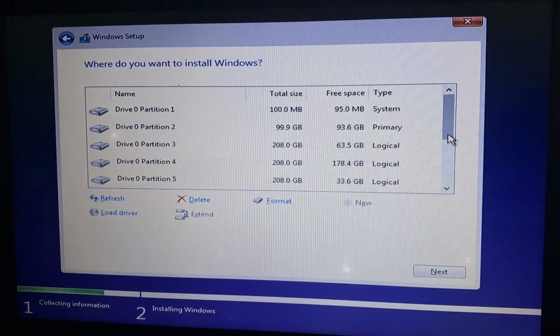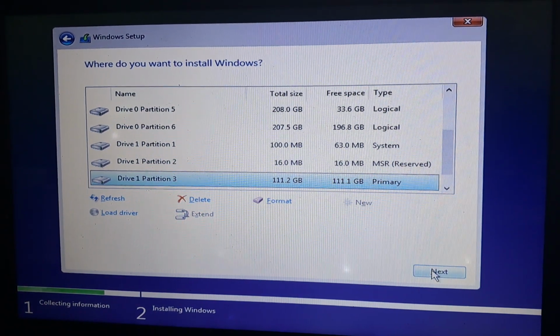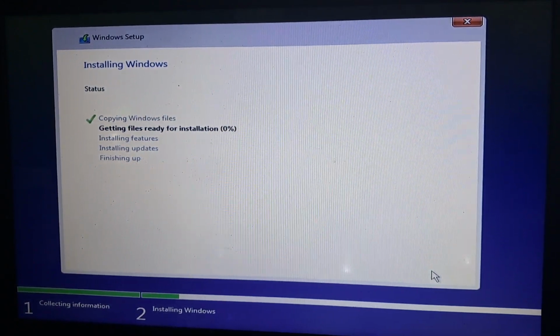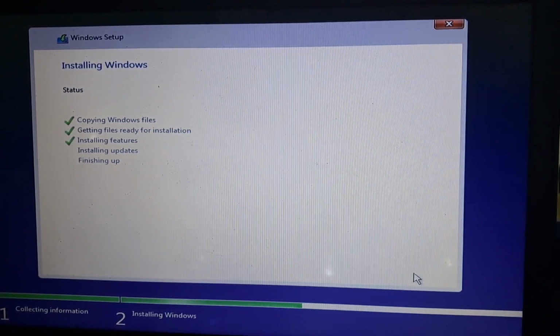Okay, it is formatted. Let's select this and click next. The Windows installation process has started. Finishing up.